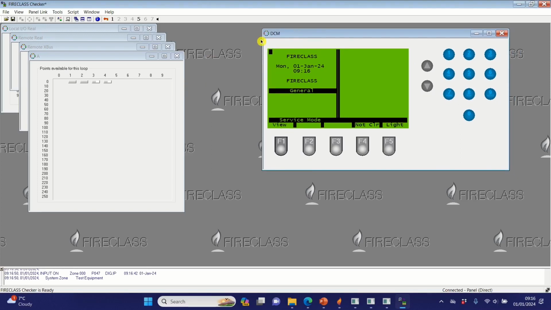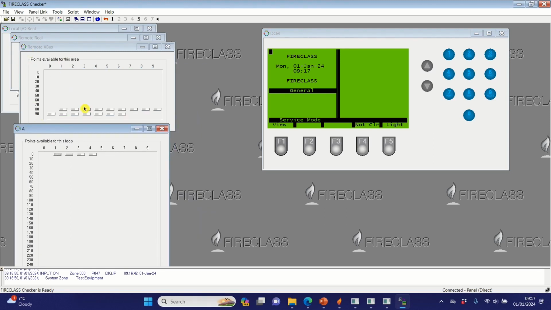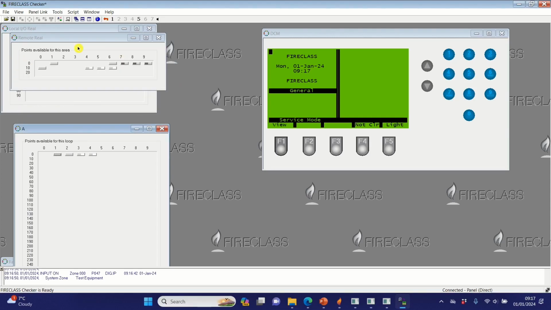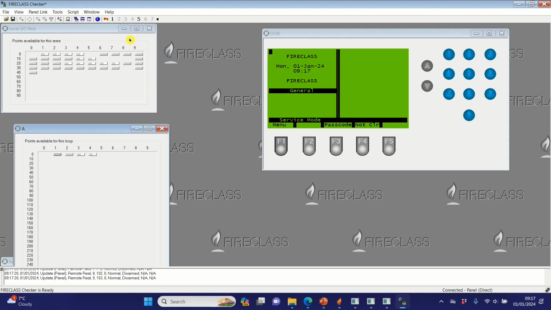So this is the old touchscreen. So if you're using a job without a touchscreen, that's what you'll get because that's the display. There's your loop A. Your remote X bus, they're just LEDs that are on the front of the panel. I can minimize them for now. That's your key switch. So if I turn the key switch on, passcode will come up over here, and you can literally press it and log in and do things on there. I'm going to turn it off for the minute because I'm going to minimize that.